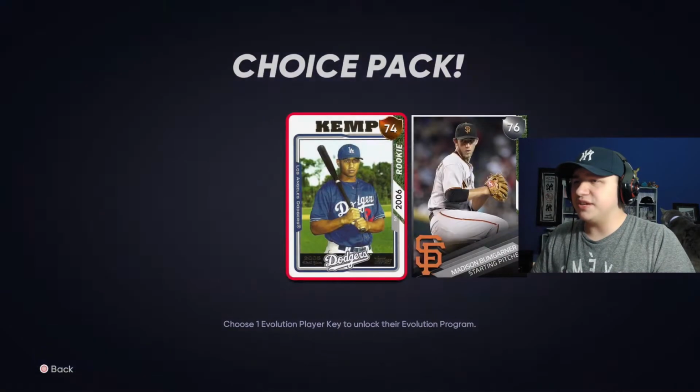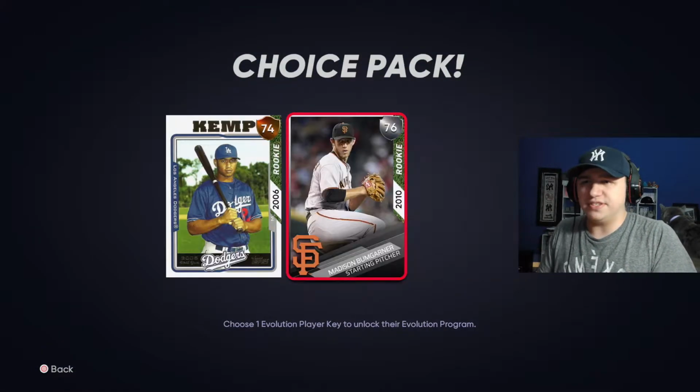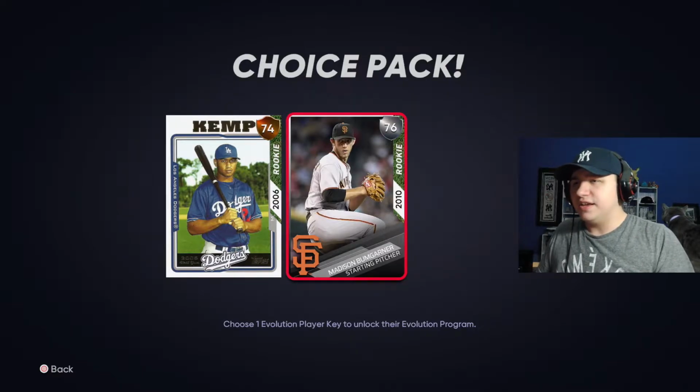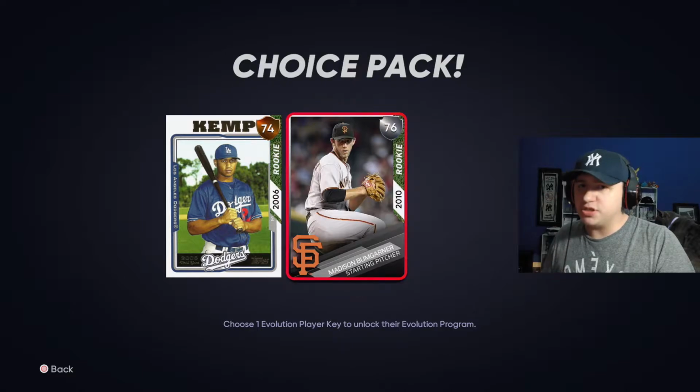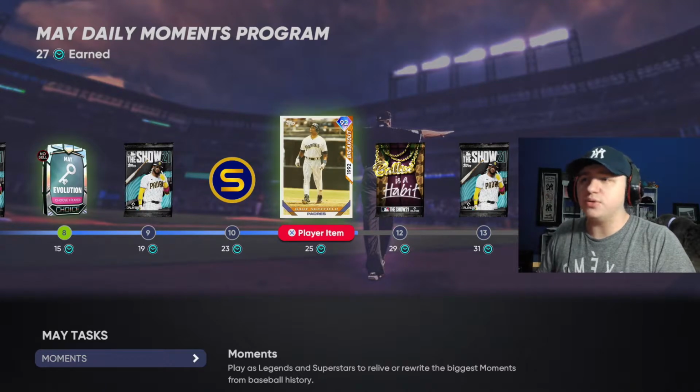But you may be looking at this, if maybe you didn't do it, you'll be like, oh, really? You're going to be using a 74 Kemp, a 76 Mad Bum, after the bullshit you dealt with the last game, you really want to do that? Well, no, they're both going to be diamonds. Just like with how the Jason Giambi worked, if you did a bunch of different moments, you would get diamond versions of these cards. So we have diamond versions of these cards, and then we have the 92 Gary Sheffield.